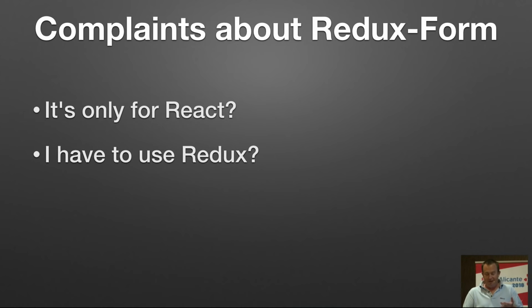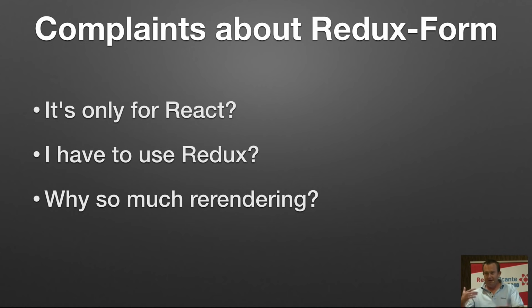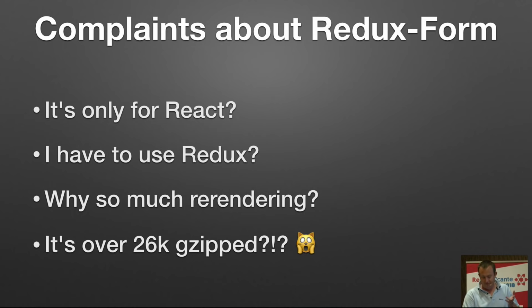Also, I have to use Redux. I got a lot of people coming to me saying, I've built my whole web application using some other app state management system, and I need a form solution. And you mean just to get a form solution, I have to install this other app state management library? And also, I got some complaints about why is my form having to re-render every time when parts of my form state that I don't care about are changing. And, of course, it's freaking enormous. It's over 26K gzipped, which is a large library to add to your bundle.